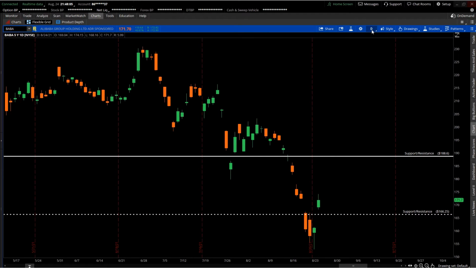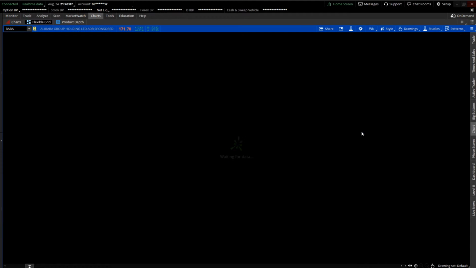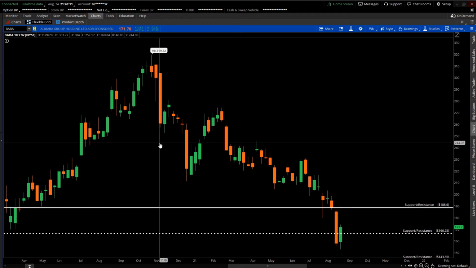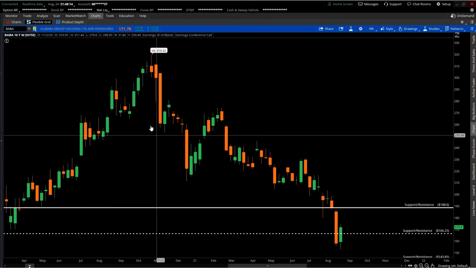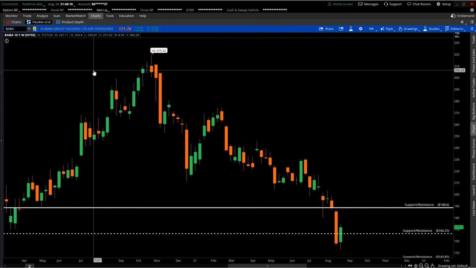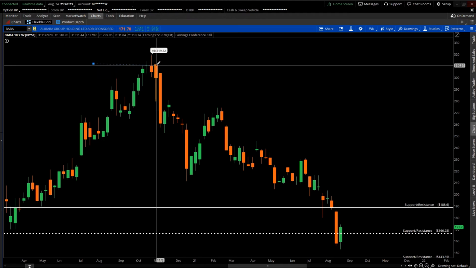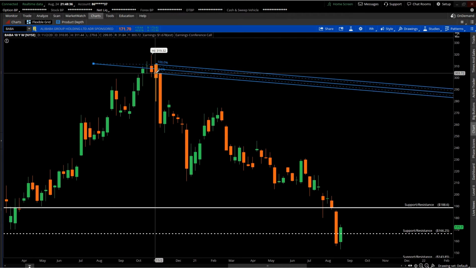But there's a but to this. So if I'm going to back out to the weekly, what I'm going to do is put a pitchfork channel. So let me just go ahead and do that now. I'm going to use the top of this candlestick here from November 2020, and the high at the time was 311.44. I'm not going to get it right on the spot, but I'll come close to it.